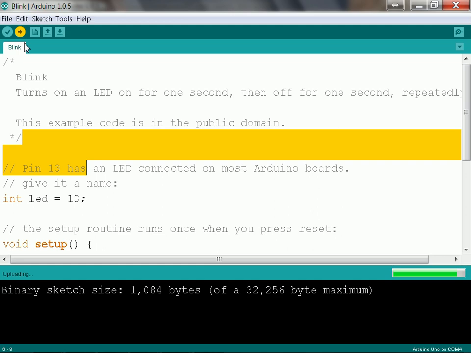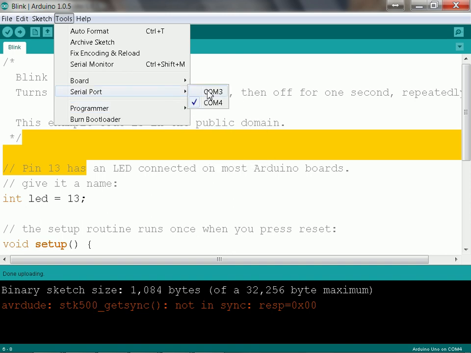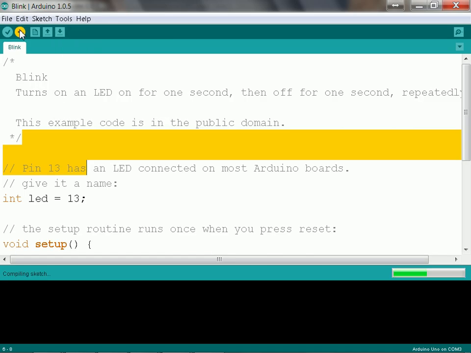And I wish I could tell you what all that really means, but all I can say is, sorry, AVR dude, STK 500 get sync, not in sync, RESP 0x00. So to fix the problem, it's got to be one of two issues. It's either you got the wrong serial port or you got the wrong board. And once things are happening, you can do the upload and things will start to work.